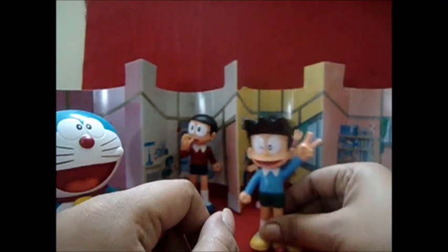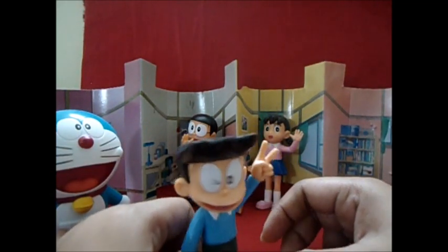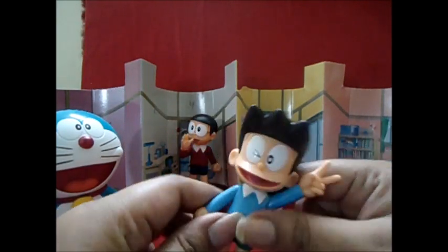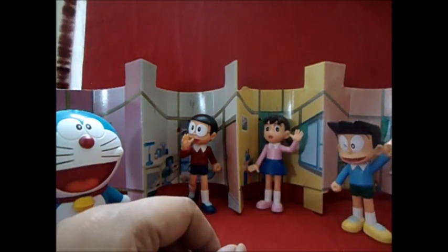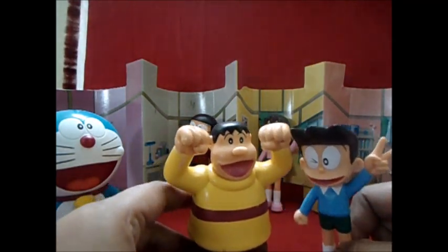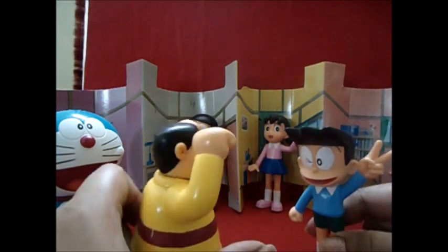And this is Sunio. Sunio is kind of fox faced and he looks cunning, right? That is his character in the cartoon also. And Jian is the bully. Sunio and Jian are always together and they love to trouble Nobita.